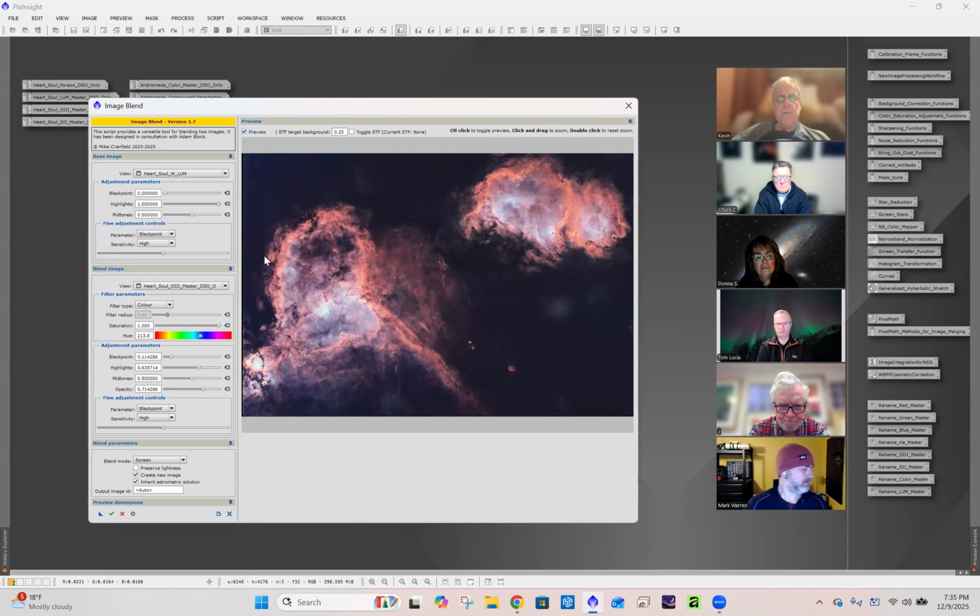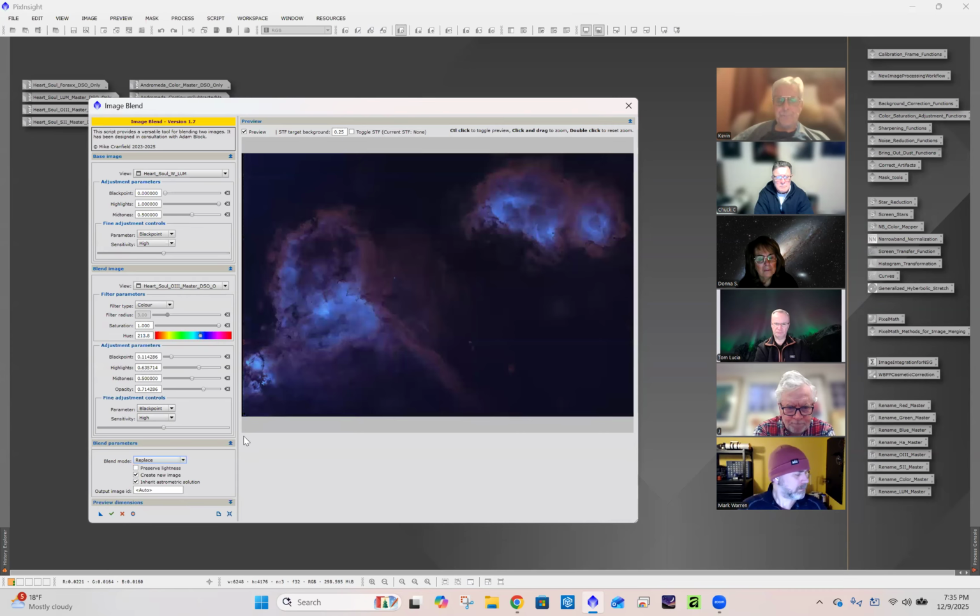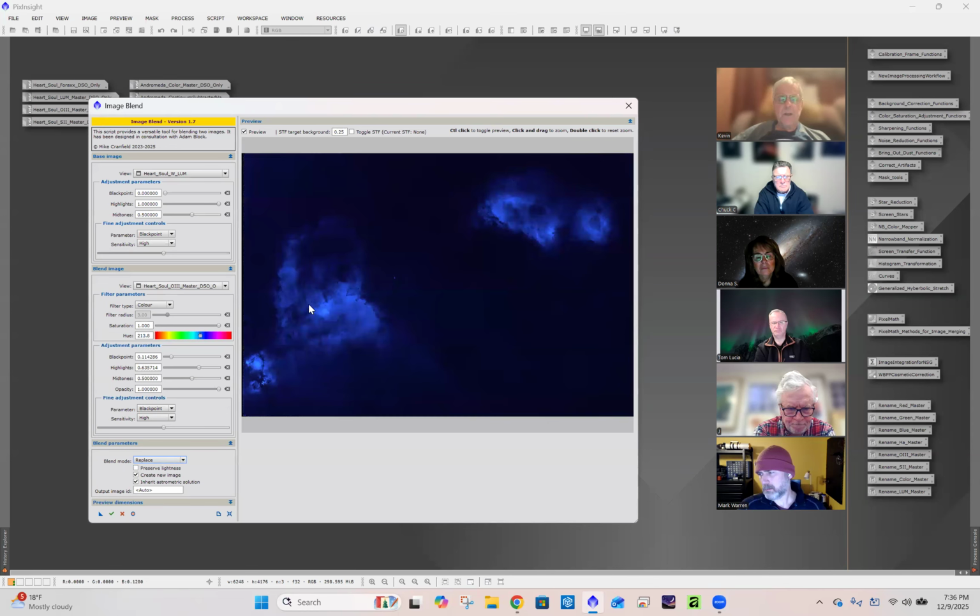So I'll go back to replace, because I want to really target these areas here more than, like, out here, or certainly in these areas. I'll set the opacity back to 1 again. So I'm just looking at this blue image, and I can focus so that I want less of the blue out here, and more on the inside.